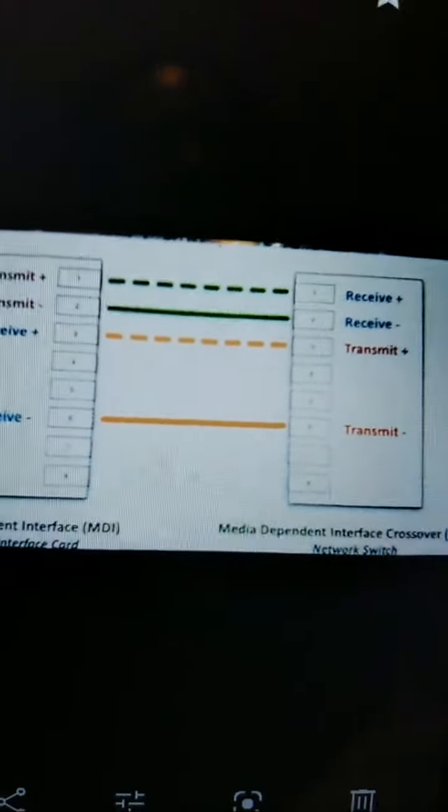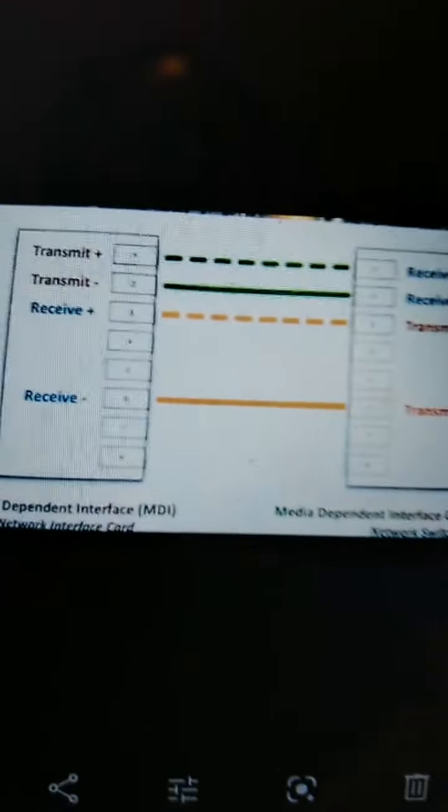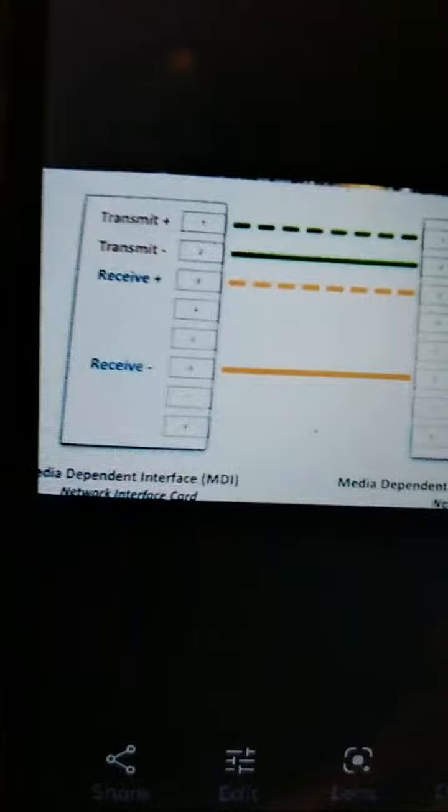Once you look at the difference between an MDI and an MDI-X, you will see that there are differences on the transmit and receiving side. On an MDI device, the transmitters are pins 1 and 2. On the MDI-X, the receivers are pins 1 and 2.